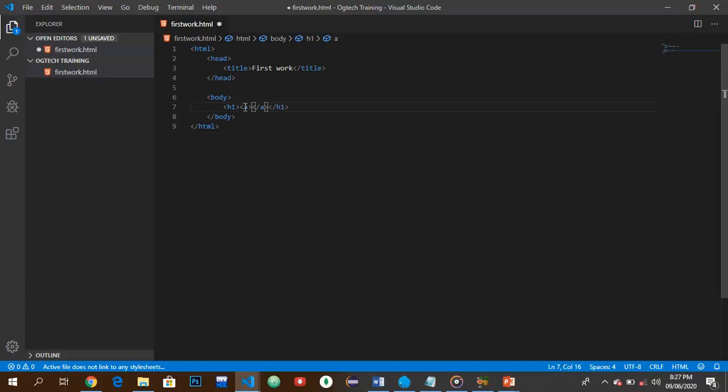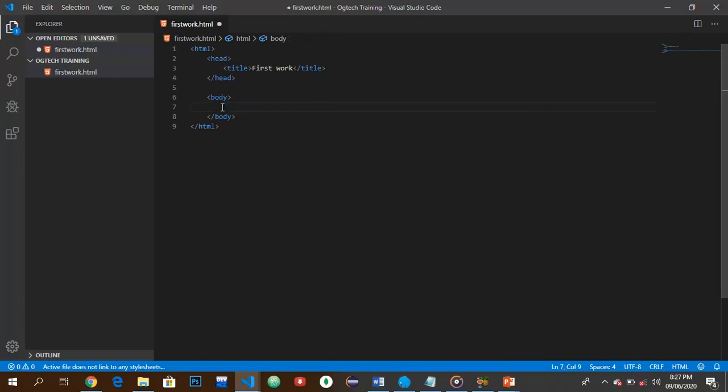The first opening tag here, which is H1, became the last closing tag. The anchor tag, which was the last opening tag, became the first closing tag. So whatever we type here becomes a link. Okay, let me clean this up, since this is not what I'm talking about.